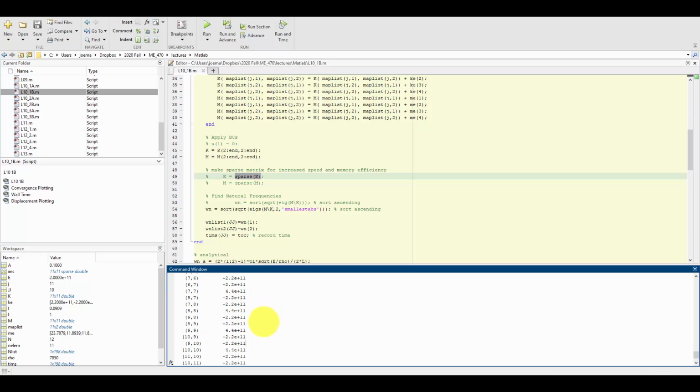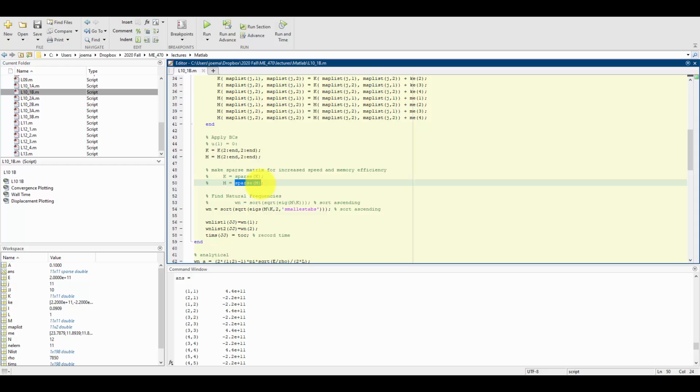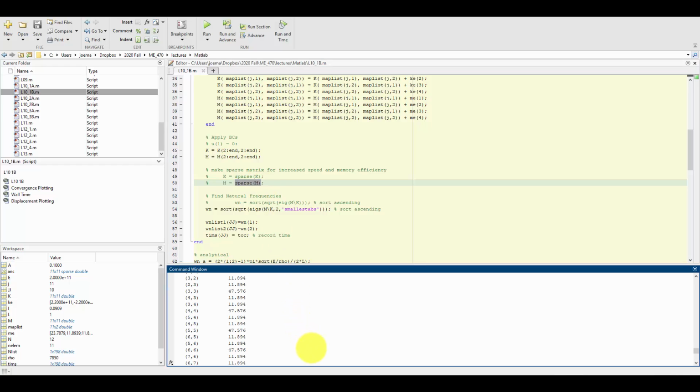Notice if I do sparse K or sparse M, since it knows most of the values are zeros, a sparse matrix only remembers the non-zero entries, because that's going to take up a lot less room. It saves what coordinates the non-zero elements are at and what their values are.